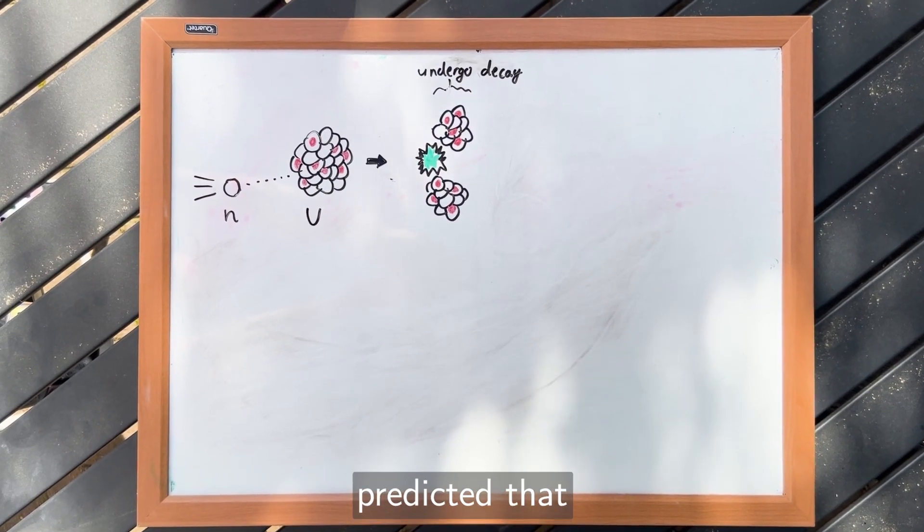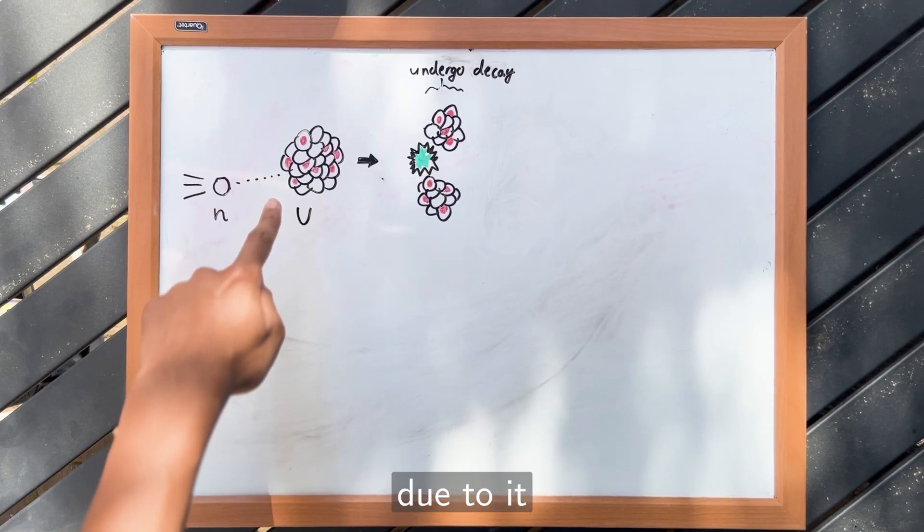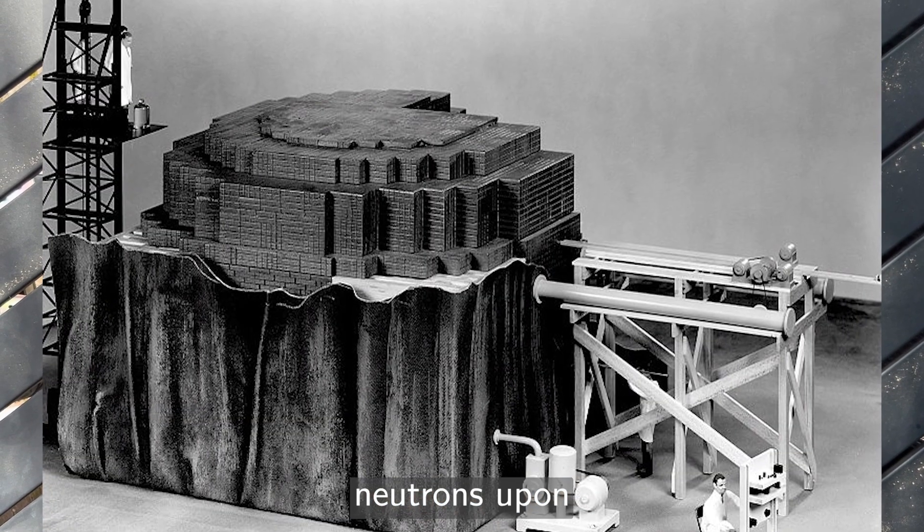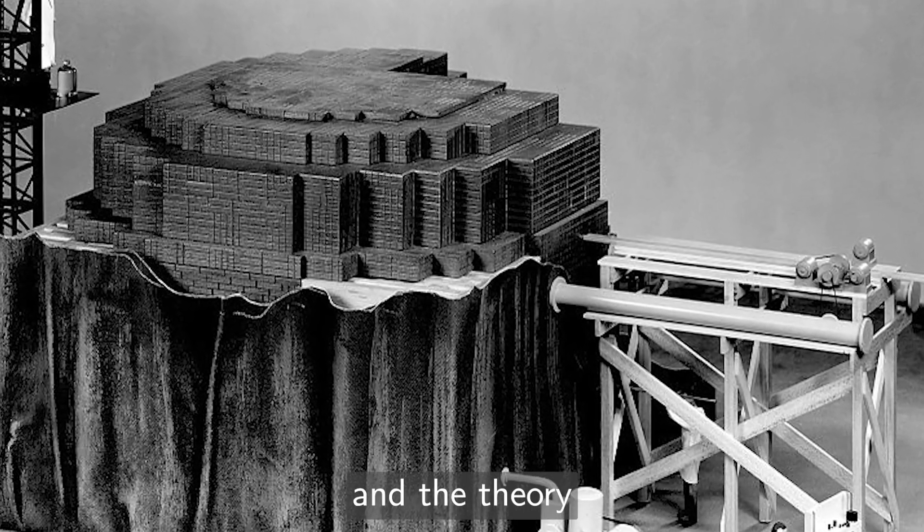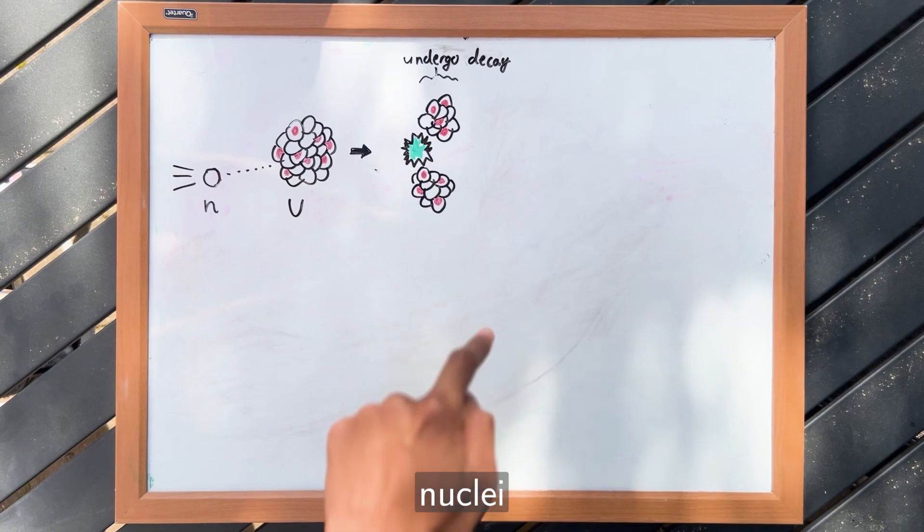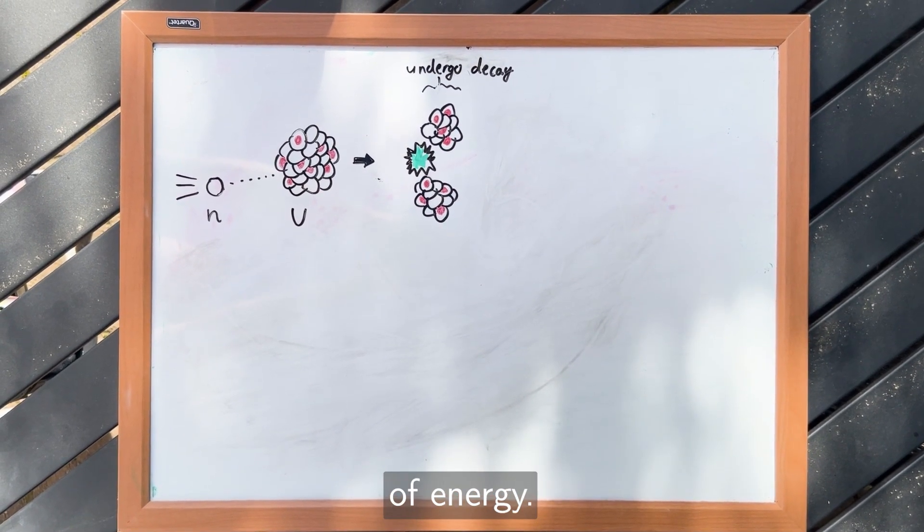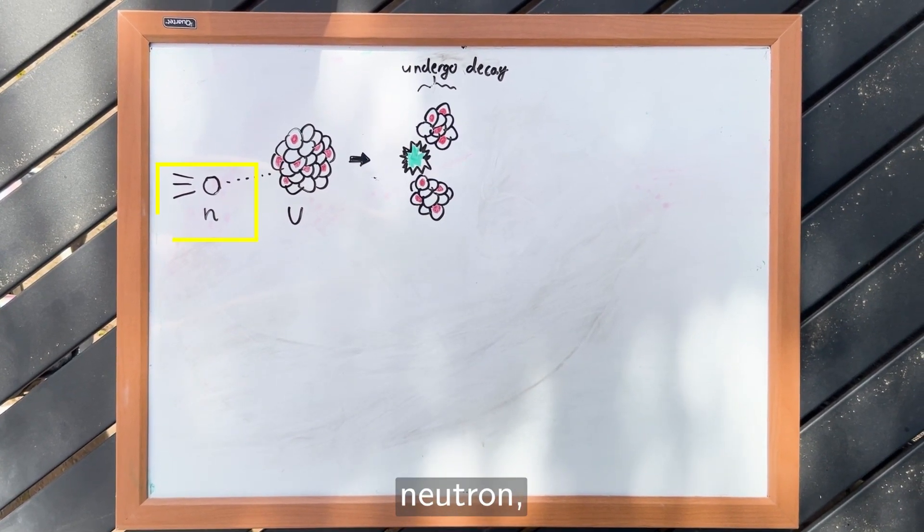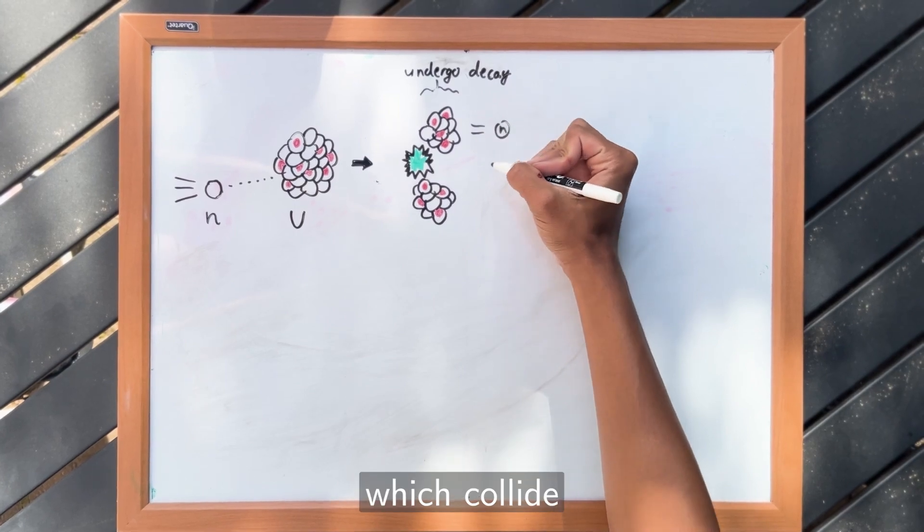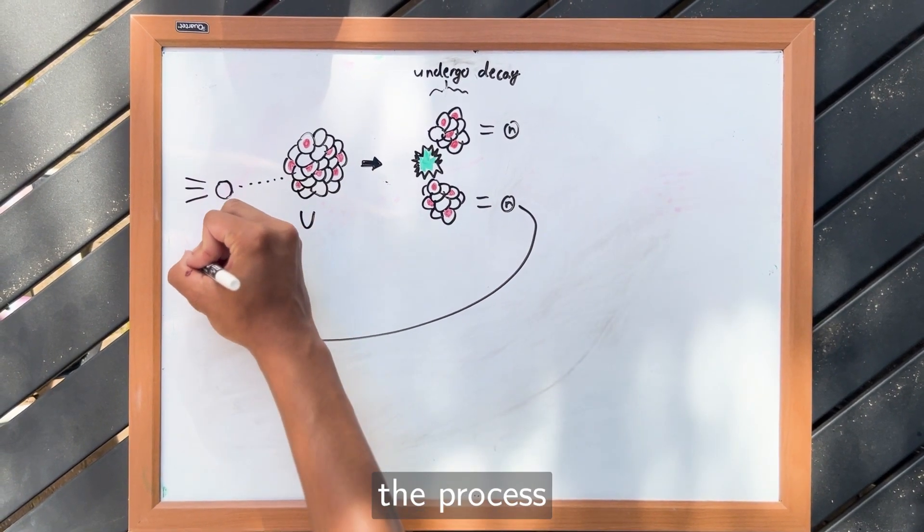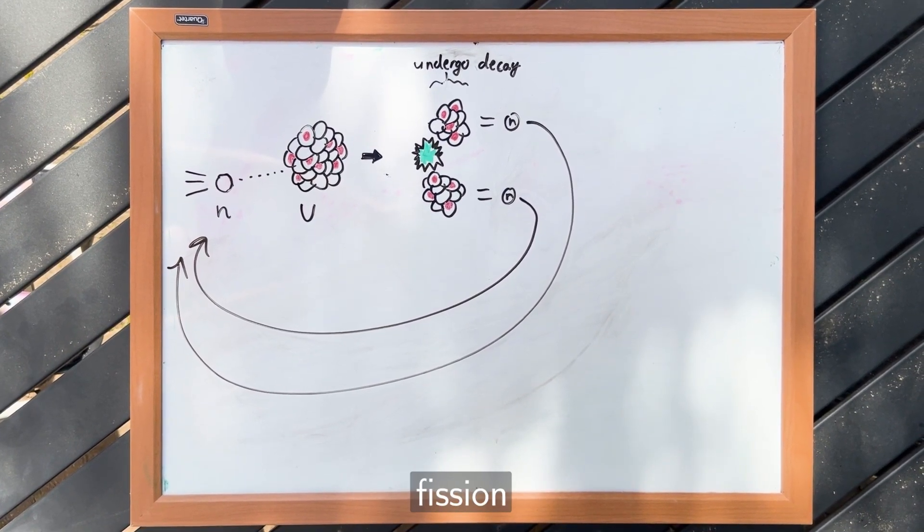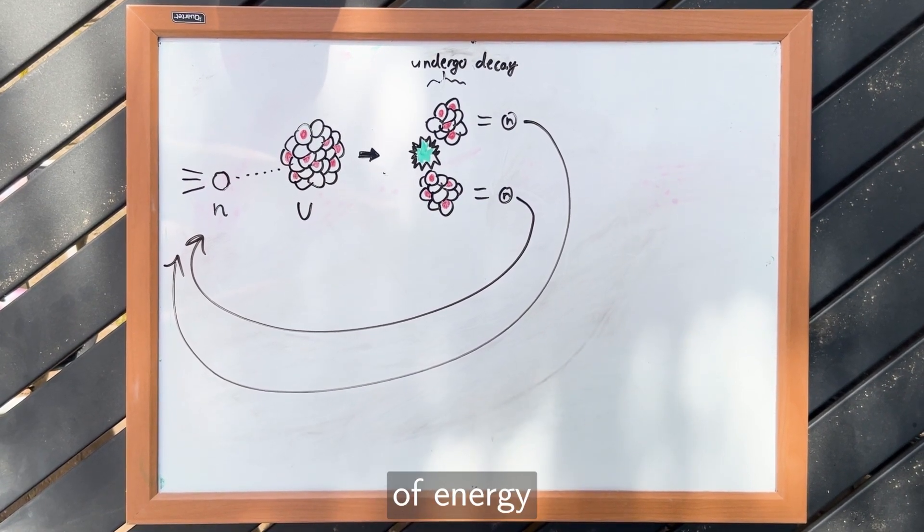Around the 1940s, Enrico Fermi predicted that the neutron could penetrate and collide with the nucleus due to it not being affected by any coulombic repulsion force since it was electrically neutral. So, he and his colleagues began firing neutrons upon various elements, forming new radioactive bonds, and the theory of nuclear fission soon begun. Nuclear fission is a process in which the nucleus of an atom is split into two or smaller nuclei after bombardment with neutrons, releasing a huge amount of energy. This reaction releases even more neutrons, which collide with even more radioactive atoms, that continue the process over and over again, creating a self-sustaining reaction. That means, under the right conditions, nuclear fission can create a chain reaction that can harvest a large amount of energy from radioactive atoms.